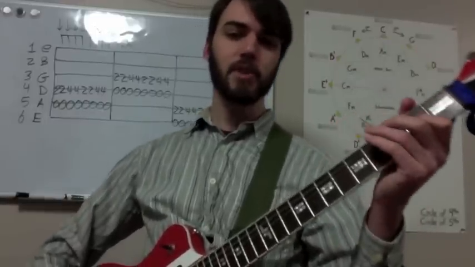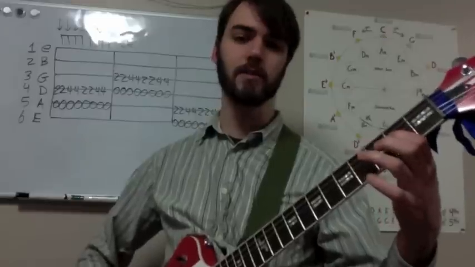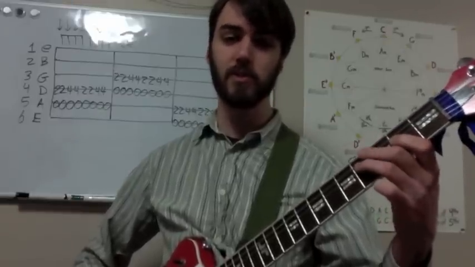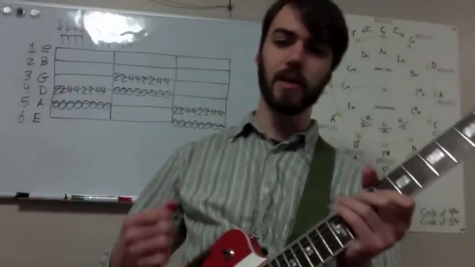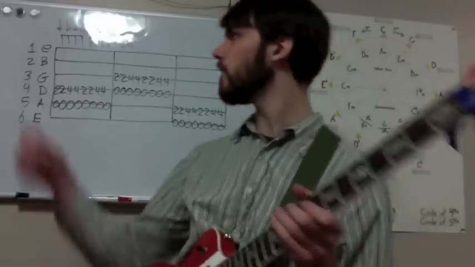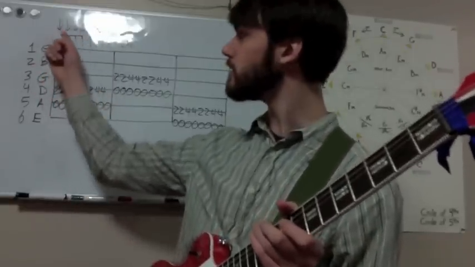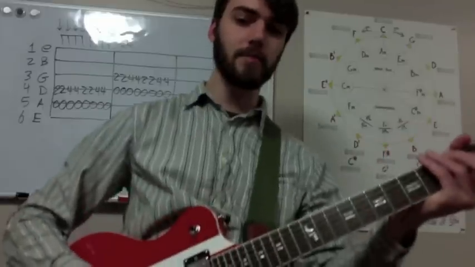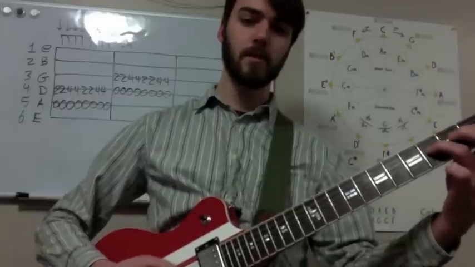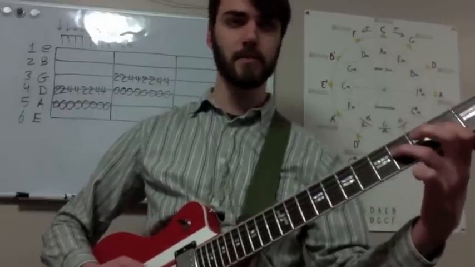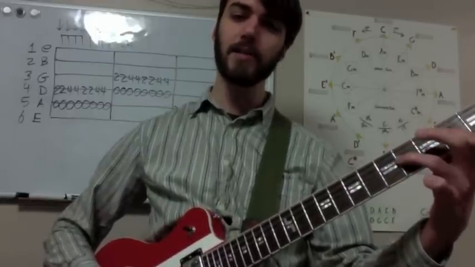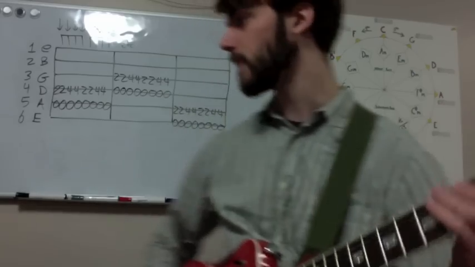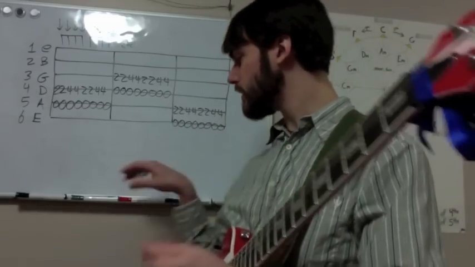Alright, so a couple things: I'm swinging it like we talked about in the last lesson. So instead of just going straight, which is still sort of bluesy, I'm giving it a little bit more of a swing to it. And also, instead of alternating like we did on the chords, I'm using all downstrokes. Again, you might not be able to see it quite there, but you can see the down arrows the whole way. So with my picking hand, I'm just going like this. All downstrokes, and I'm just alternating 2nd fret to 4th fret on the D string while I'm keeping my A string open. Something like that. Alright, so anytime you see an A chord, we'll be doing that pattern.